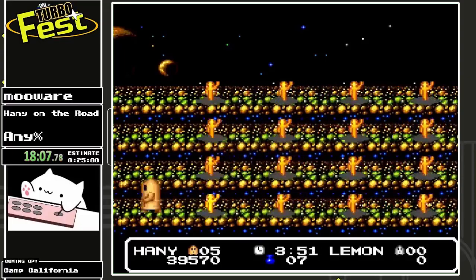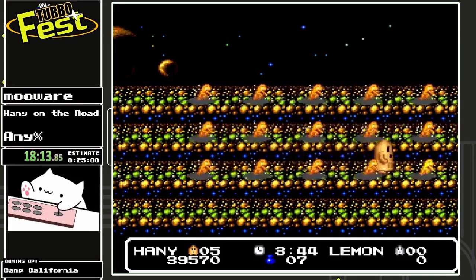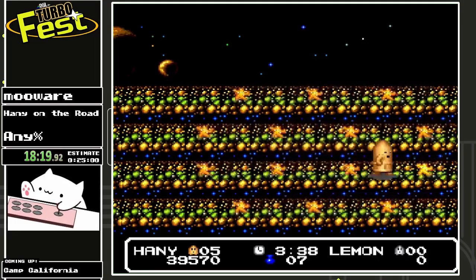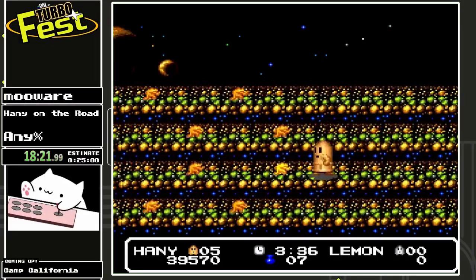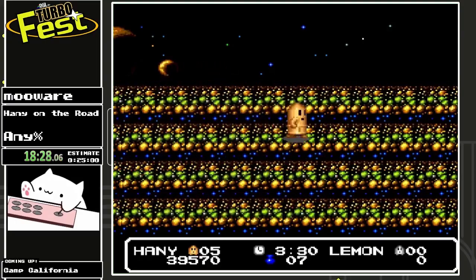Here we are. So the boss are these little dancing guys. And one of them has a different color than the others. That's the one I have to hit. And while they move into position, only the yellow one can actually damage me, so I can just walk through them. And with every hit, there's one fewer.